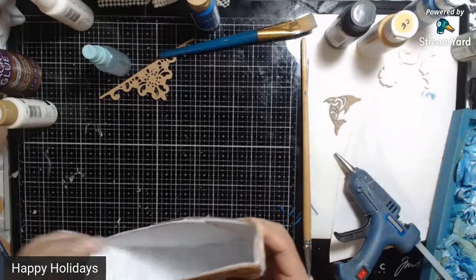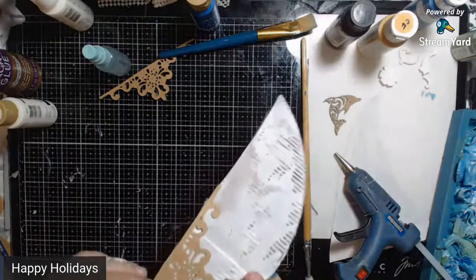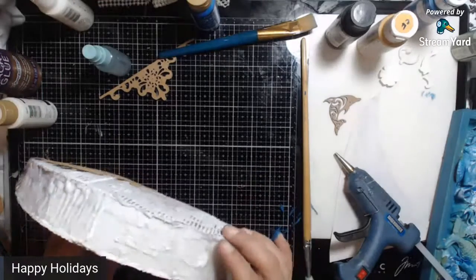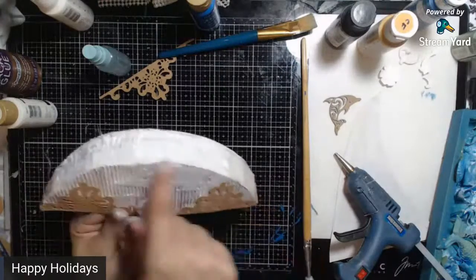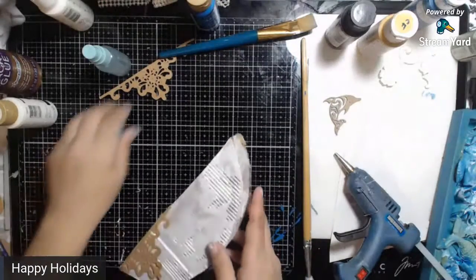And it's super easy to make this. This was super, super easy to make. You just have to cut out two bowl shapes and cut a nice strip, whatever width you want it to be, to go from one end to the other, you know, kind of wrap around with that curve. And that was pretty simple. Pretty, pretty simple indeed.